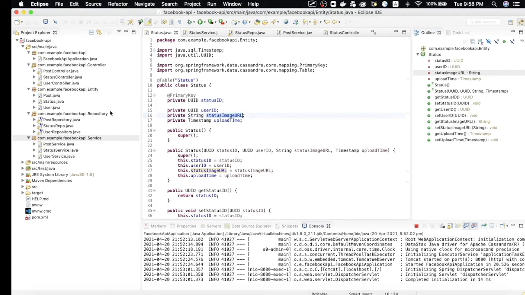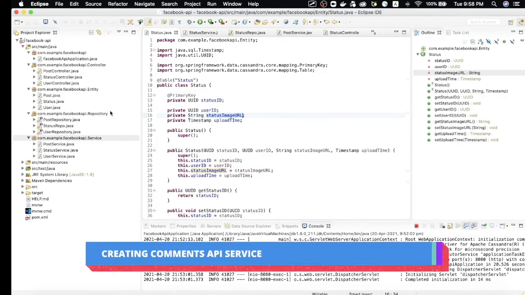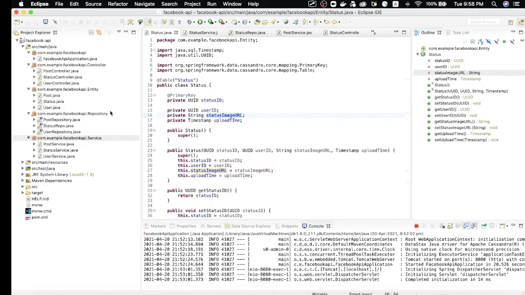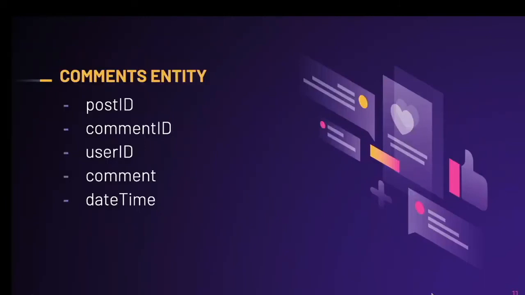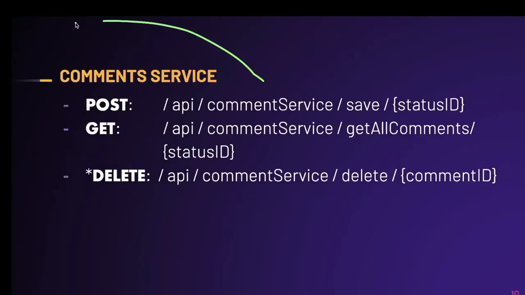So let's create the last and the final component of our REST API service, and that is the comment section. So over here I will totally skip that part of the video and I will keep that as your enhancement problem. So I hope that after seeing how I am creating each and every API service over here, you can also create the last and the final API service for your comment section. So let me skip the next part of our API implementation, and that is the comment service.